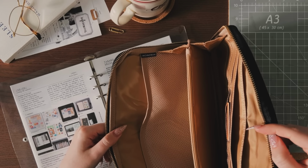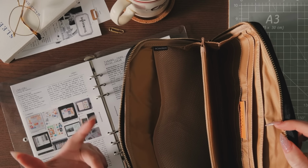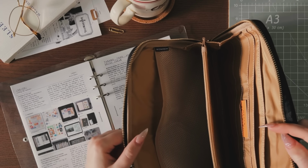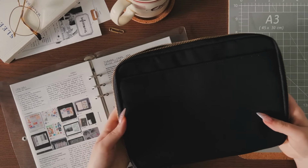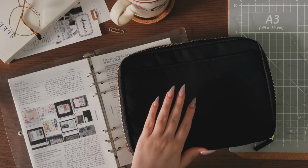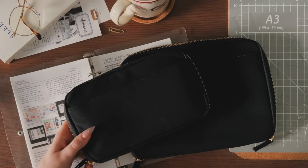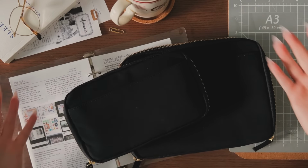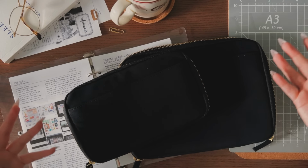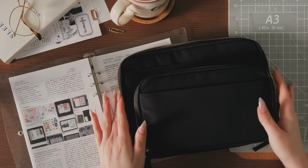But like, it's perfect. So originally when I ordered this one, I think I was still playing in my personal size Filofax, and that would fit in here. Definitely. So no regrets on finally ordering the pouches. That's why I made the Hobonichi order direct, because this year I knew I wanted to commit to the pouches. And I don't regret that at all. I'm really glad to have them in my little cluster of stationery stuff, I guess. So that is my Hobonichi order.